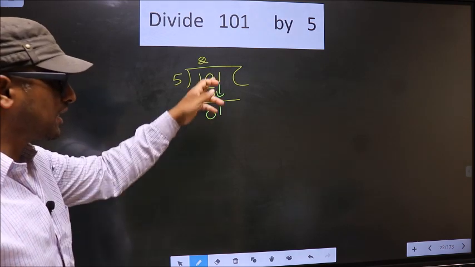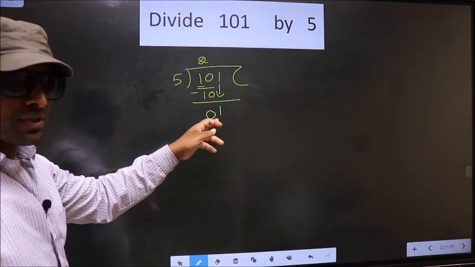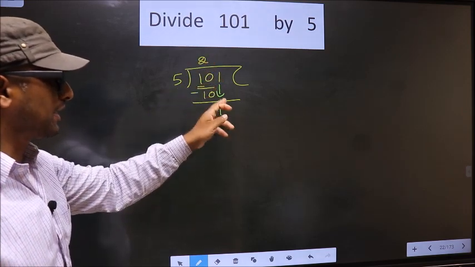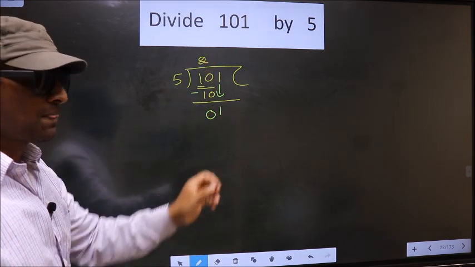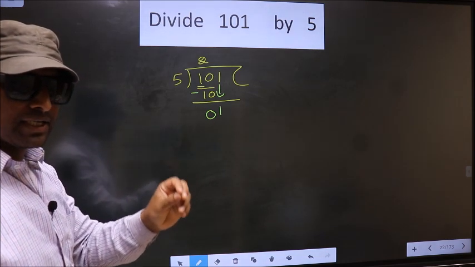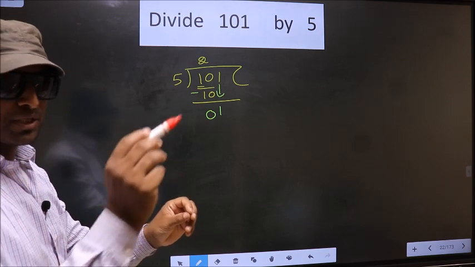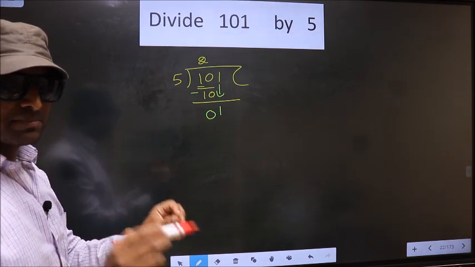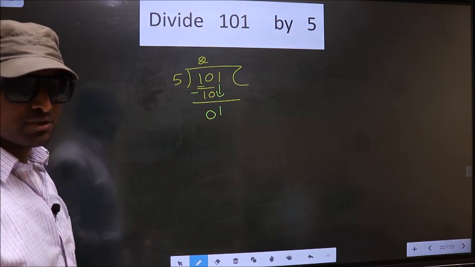Just now you brought a number down, and in the same step you want to put a dot and take 0, which is wrong. I repeat: bringing the number down and putting a dot and taking 0, both in the same step, you are not supposed to do.